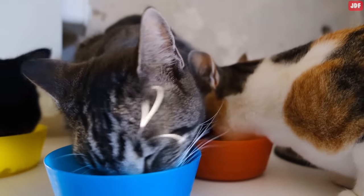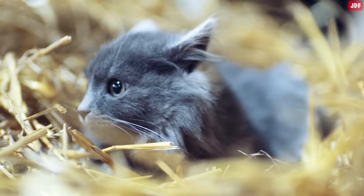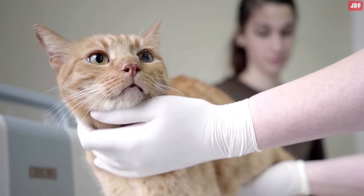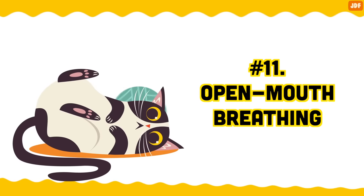It's important to remember that some health conditions have dilated pupils as a symptom. If there is enough ambient light and no stimuli or stressors, but your cat's eyes are persistently dilated, then it is time to visit a vet. Another thing to keep in mind is that cat pupils should be equal in size. Unequal pupil size is not normal in cats and is a sign of an underlying issue.